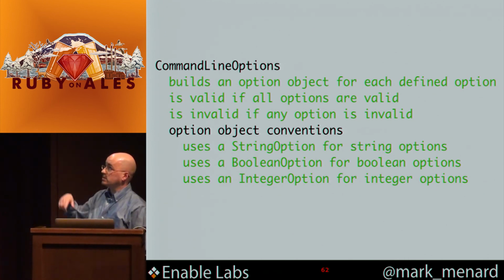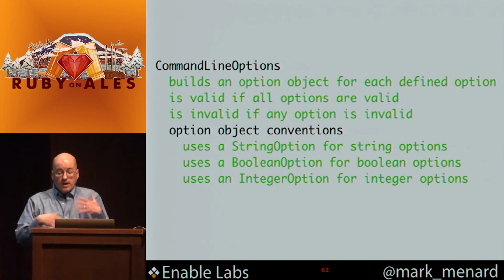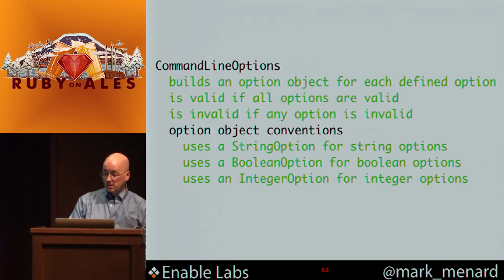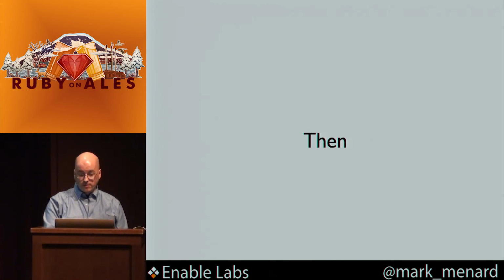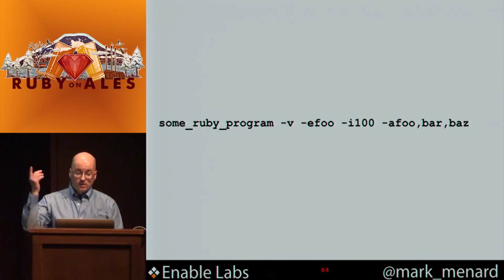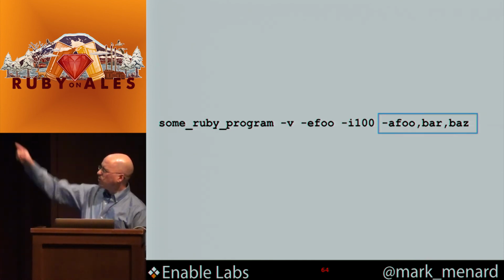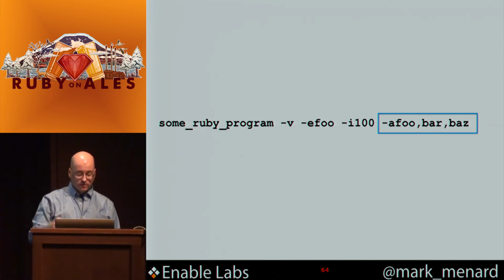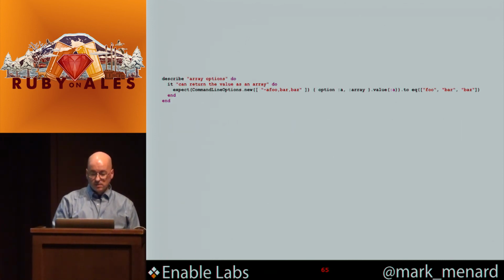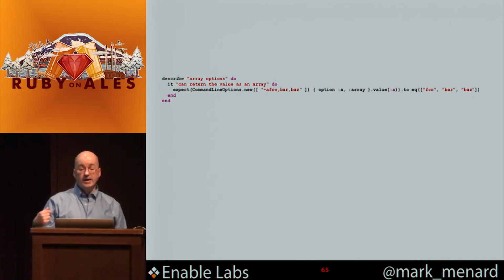And in the process of making the specs pass, again, I commented out the code, and I dreamed up the code. Then I went back and put it in line by line to make them pass. Because like I say, you always want to be working from red to green. Then the guy shows up and says, hey, can I do arrays? And this is where the magic really happens. Because to implement this new requirement, I only need a new class.